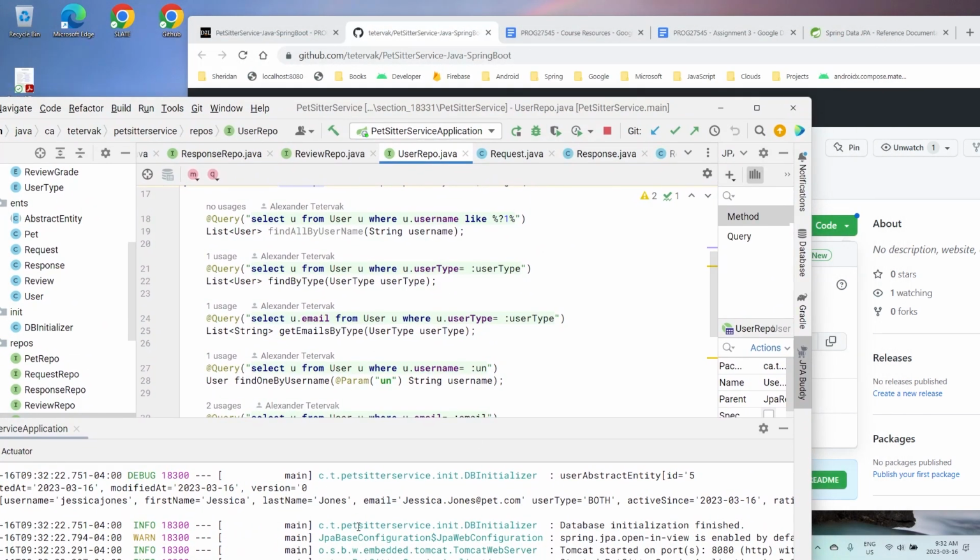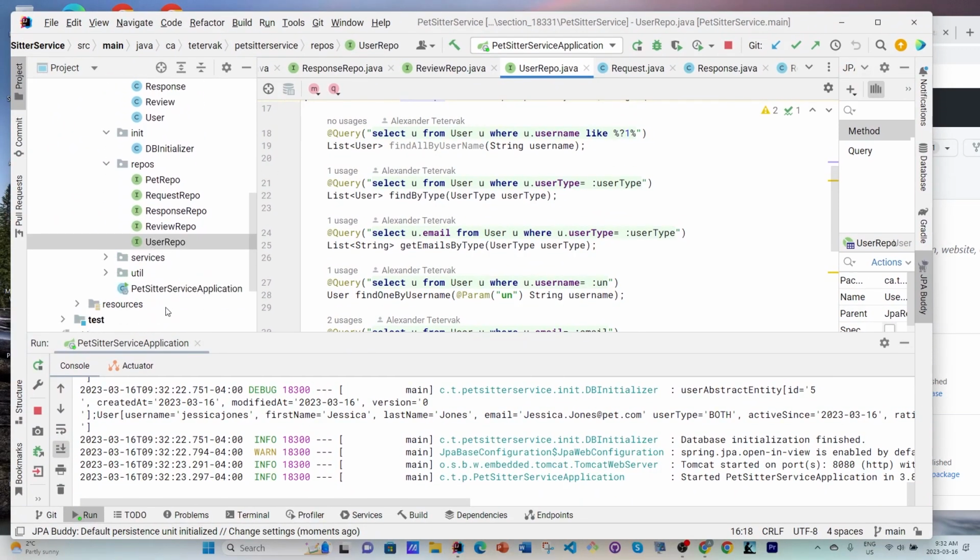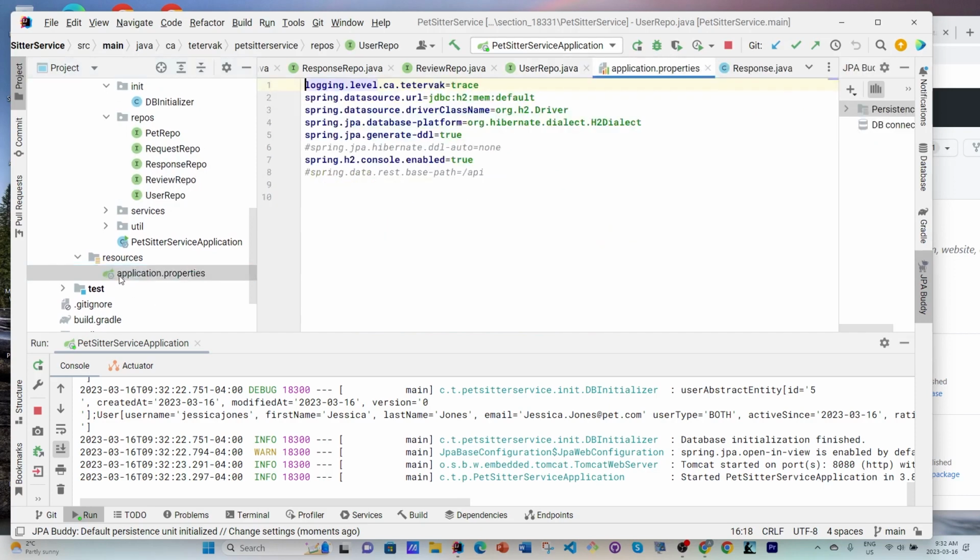In this case, it is running, so we can go to the H2 console. In resources, I specified logging, but there is no logging in this program. I will add it later, so I have it here. In-memory database, H2, this tells that it creates tables by, this is also a default option, creating tables from entities. This says console enabled true. I commented out parts of the data because if you provide it, it will be just in the API subfolder.